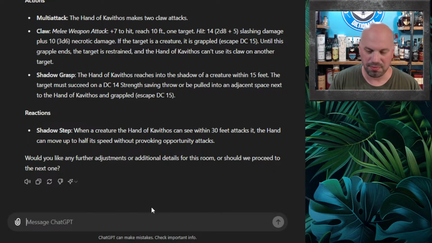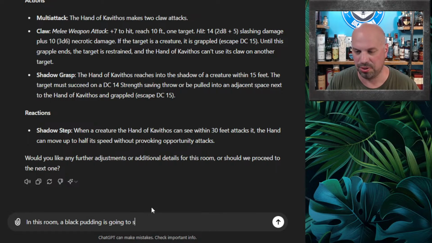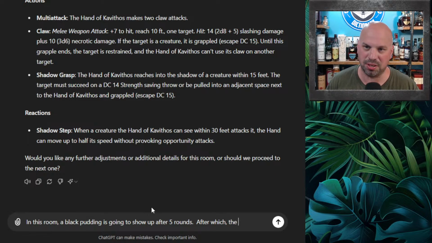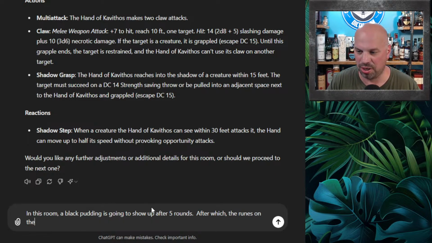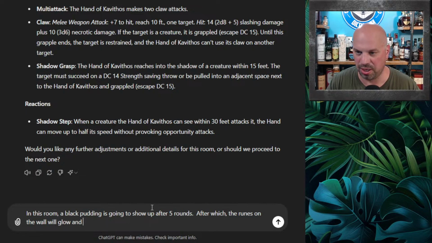So in this room, a black pudding is going to show up after, I don't know, 30 seconds or so, or after, let's say, like 5 rounds. After which the runes on the wall will glow and the riddle will be told.